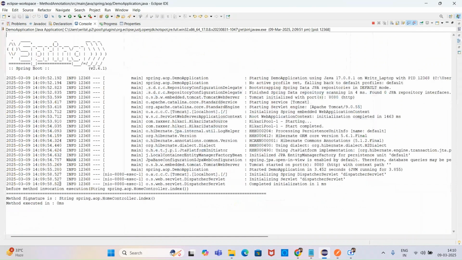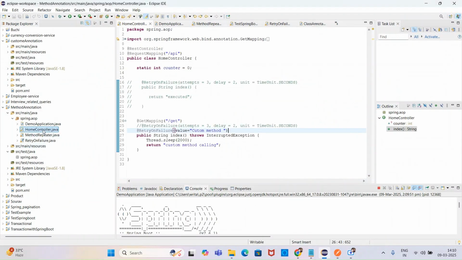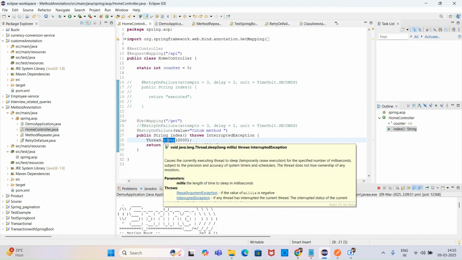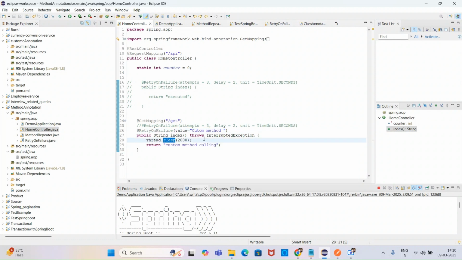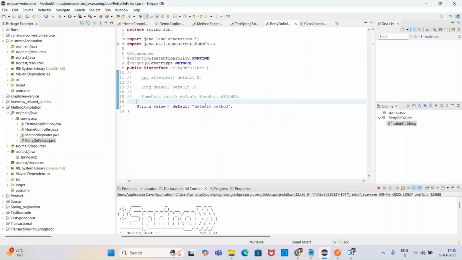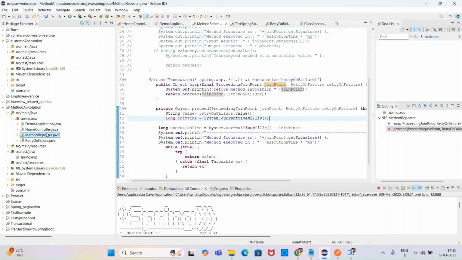Here you can see this is the before method invocation execution, and this is the after method invocation execution.